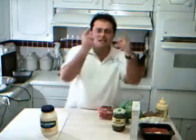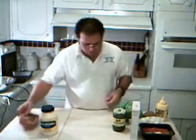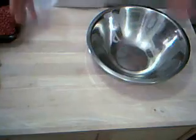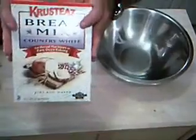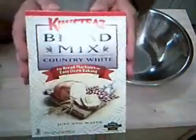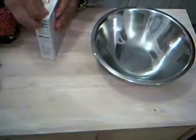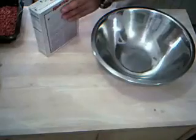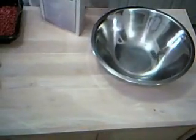Hamburger? No. I'm making hamburgers. That's right, I'm making hamburgers. I love hamburgers. Okay, now the first thing I got to do is get the buns ready for my hamburgers, and this is just bread mix. I'm not going to go through all the ridiculousness of trying to make it from scratch right now, and I'm just going to try to get into this box to start with. There we go. Follow the directions on the box.